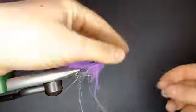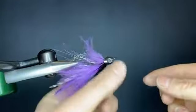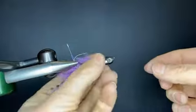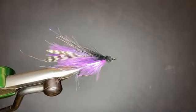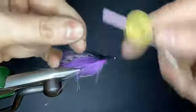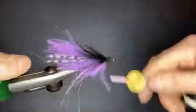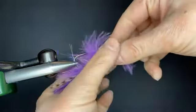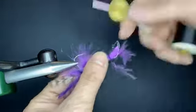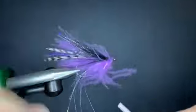So one last time, just double check. I mean, they're going to fish every way. See, you have that gap back there. See that? I don't want that. So that's it. Tie it on. Put a little more. Trial and error. That's how these fish skulls are, though. Until you get the hang of them, you're going to find that you're going to put a few extra pieces on. You're going to get aggravated. It happens. And then you'll get the hang of it, and it'll be a lot quicker. All right. So that one last piece to fill it in.